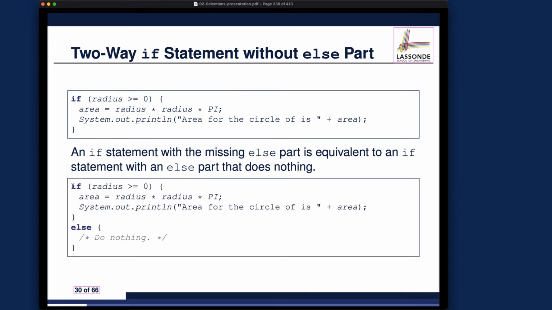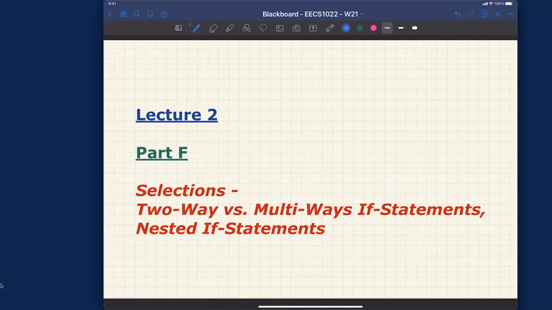And we just want to say this will be equivalent to, sometimes people like to write, let's say you have the if part over here, identical to this, but implicitly you might still put an else over here. You simply put a comment to say do nothing. So this might be nice to be explicit about what your intention is. Okay, let me just show you very quickly.